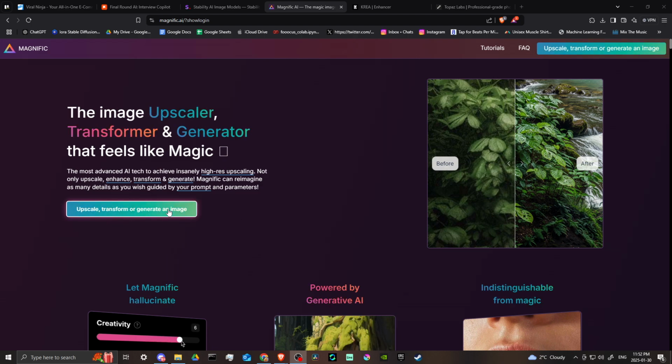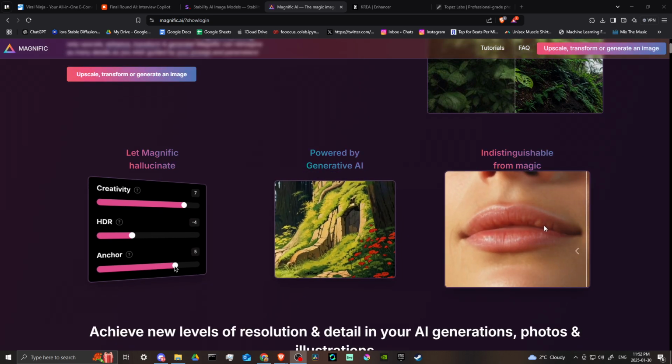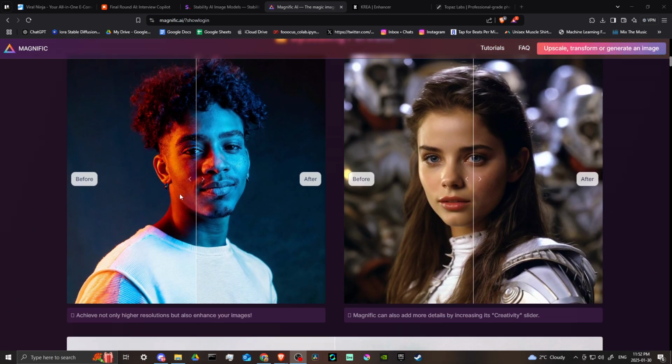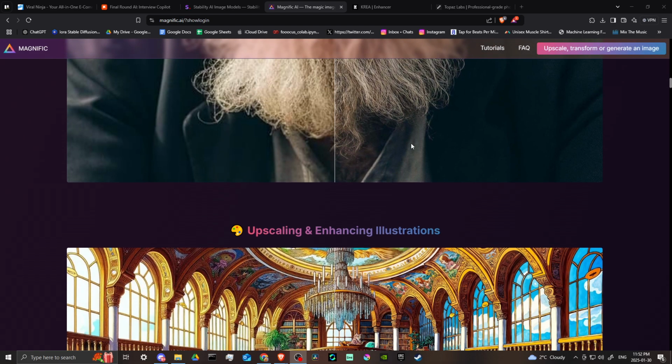So I believe you can generate images. I don't know that that's its primary function, but you can definitely enhance your images. And we can just take a look here and see for yourself what the results are. So you can see here the change in detail. And looking through, we really see the quality change, just how nice that looks, the way that it upscales.